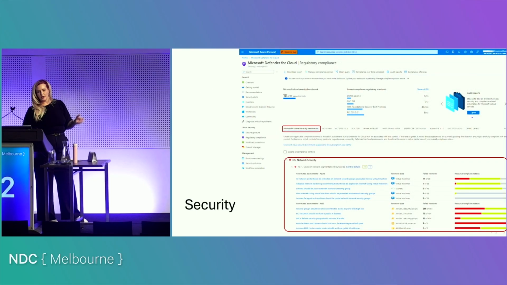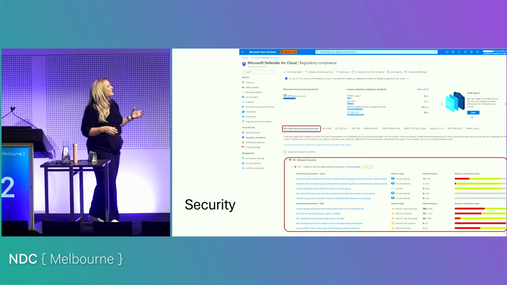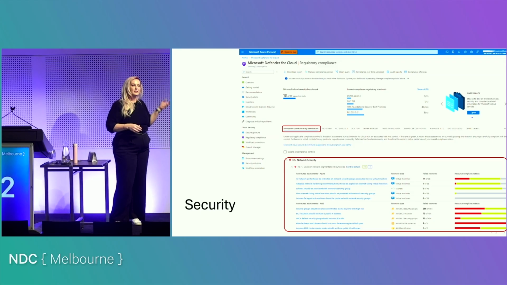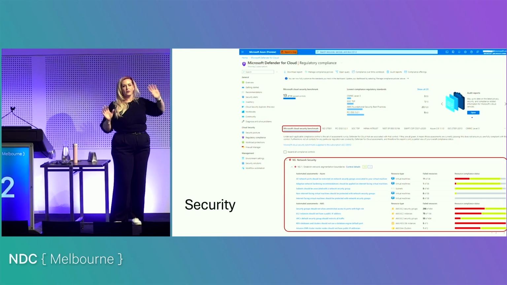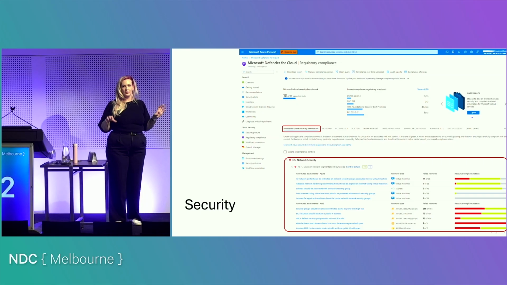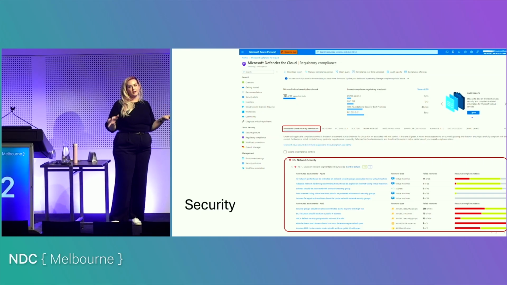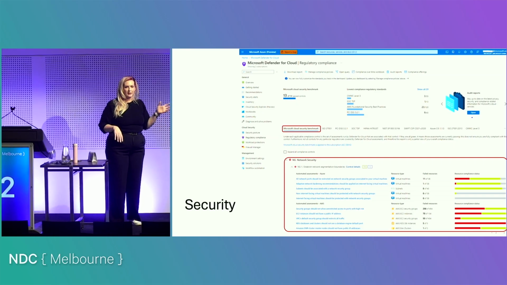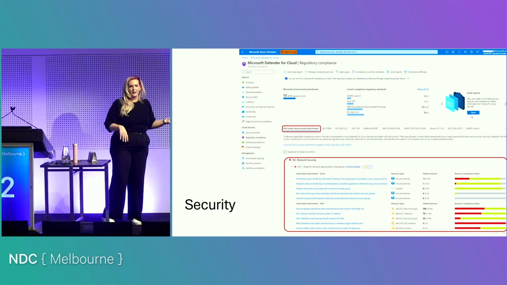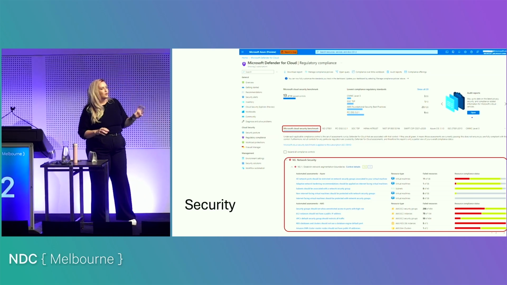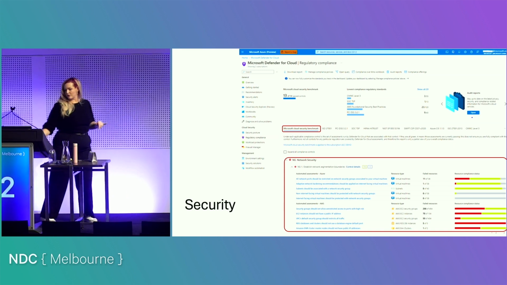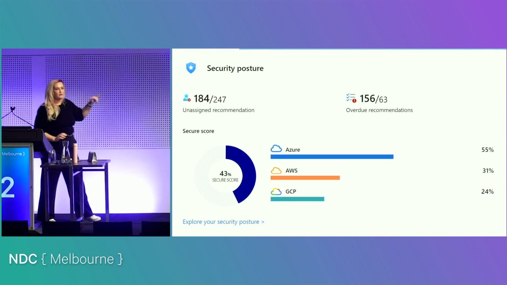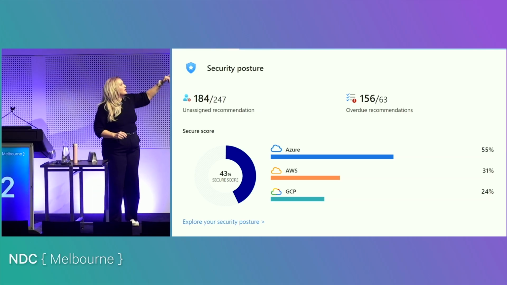The same goes for security. There's policy again that you can apply at the root, baseline alerts. It's free. And it gives you your security posture. I set this to not alert me. I just have it as a dashboard because it's very thorough. But it depends on your industry. If you're a bank, probably you want to know about it. But I also think you shouldn't have alerts if you're not going to action them, because then you just ignore all the alerts, right? So I have this as audit, and then I usually make use of the security score that it gives you, and maybe show that as part of a dashboard.